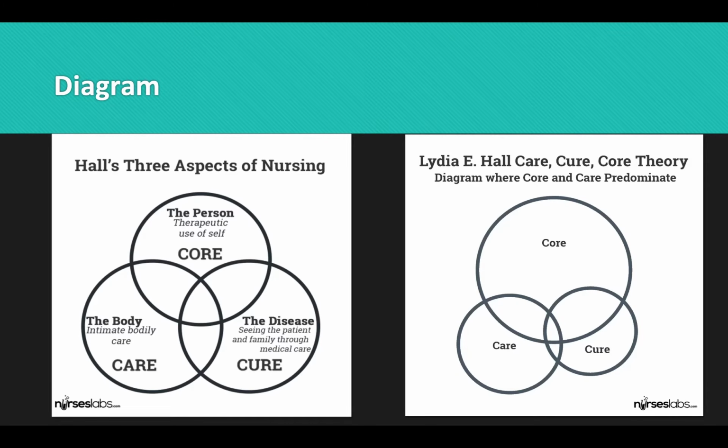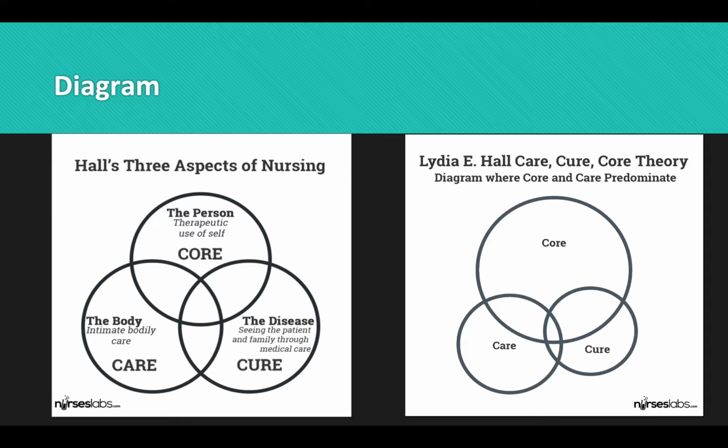The diagram on the left shows Hall's three aspects of nursing, and I went into detail earlier about what each one is, but providing examples may be better to help understand this process. So in care, the nurses are really focusing on nurturing the patient. This is just helping them achieve goals in activities of daily living. And core is where we're focusing on the goals that they had set by themselves about their feelings and values. This way they can express any feelings they have regarding their current health status or any related potential changes in their lifestyle. And cure is where the nurse would administer medications or treatments, and this way they are advocating for their patients.